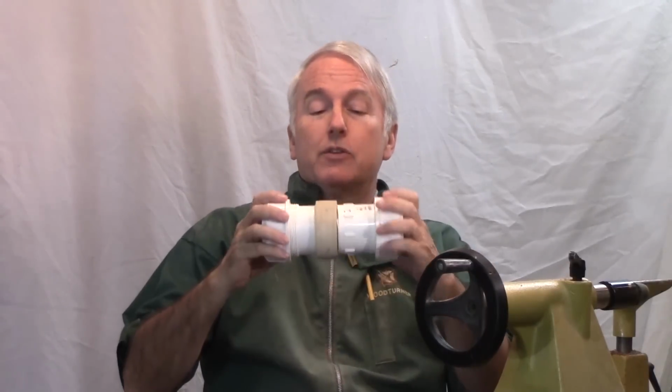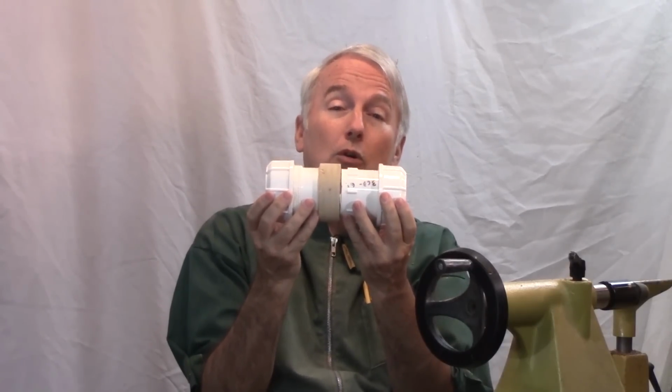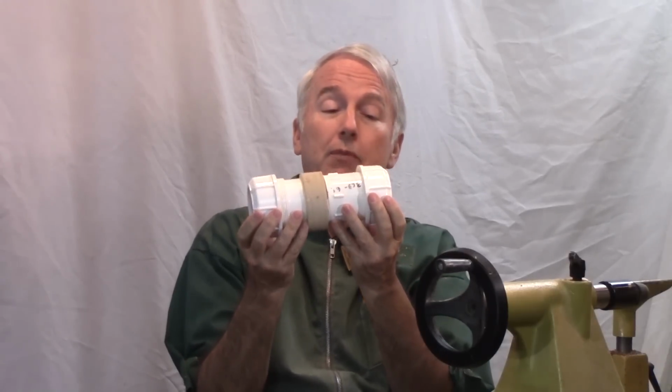Last week when I made the egg video, I promised to show you also the chuck that I'd made. Now, I did not develop this myself. I copied it, but this is how I put it together. Start with a piece of a PVC coupling. It's in the plumbing department of your local hardware store. I got mine from Home Depot for about 10 bucks.